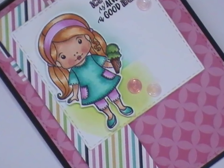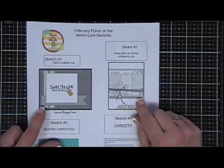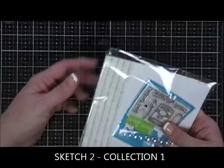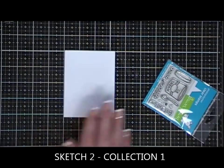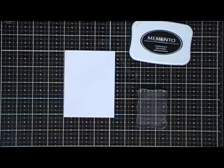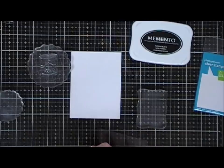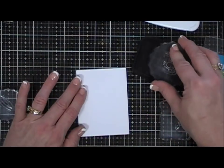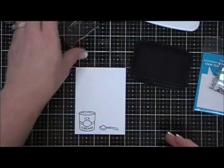Okay, we're going to move along to card number 2. Now for card number 2, we're going to use sketch number 2, collection number 1. So we're going to use the Lawn Fawn Treat Yourself stamp set. Now I'm just going to stamp the little ice cream, and then the ice cream lid, and then the little spoon. And again, for this card, I colored it in with my markers, and then I fussy cut them out.